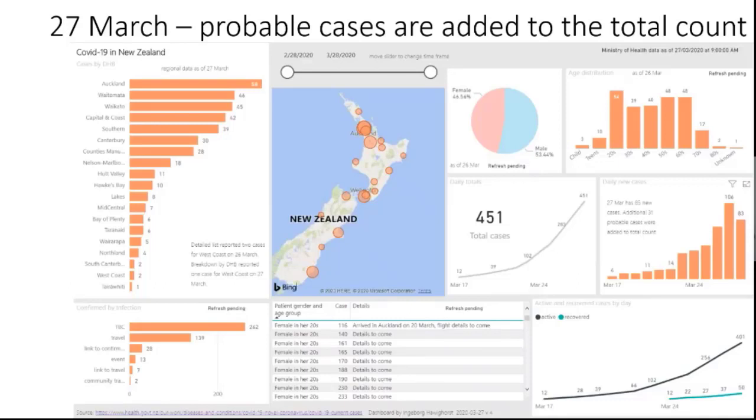So the next day, I removed the cheery green in the color scheme of the dashboard, and harmonized the colors a little bit more. The Ministry of Health had added probable cases to the overall totals, and that's why we saw a little spike in the daily numbers. And I also noted that I needed to explain those data inconsistencies, and I put a few text boxes on the web, and I added a time slicer at the top of the map so you could scroll backwards and forwards in time to see what the situation was on any particular day.